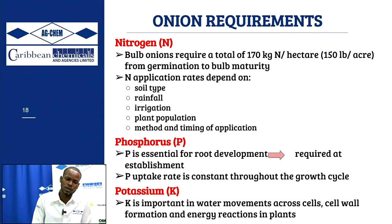And since we're on the topic of nutrients, some of the main nutrients onion requires are macronutrients. And nitrogen is one of the key ones, because this is essential for your amino acid formation, photosynthesis, your DNA building, vegetative growth, a range of different processes. And your application of nitrogen usually varies depending on your soil type, the amount of water you're getting on the land, be it rainfall or irrigation, the plant population, etc.